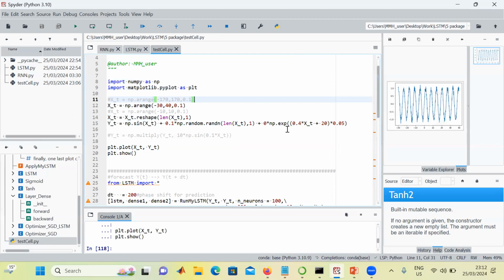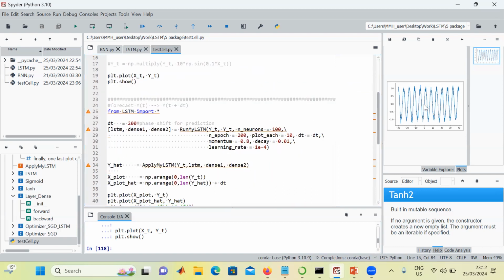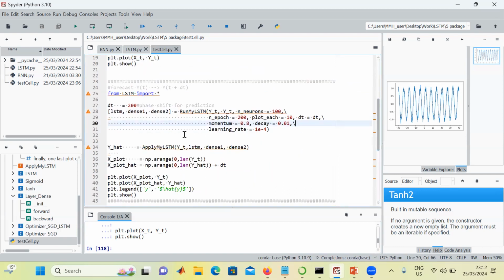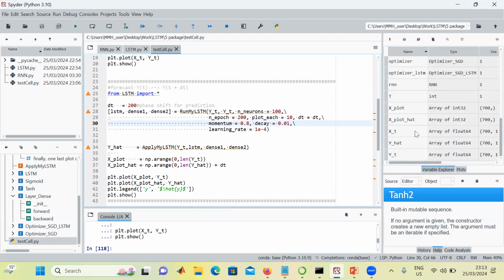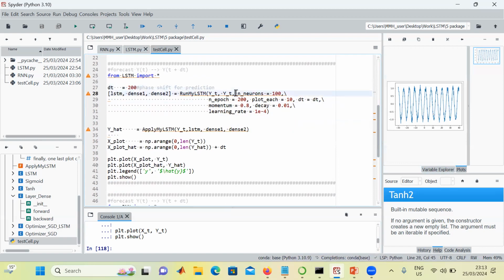Just like our sinusoidal data set, where we have some noise and very predictable sinusoidal behavior. We don't have a long-term trend yet. We also want to test this, but let's start with a relatively simple data set, which has a certain length. So let me also just check the length, which is 700 data points. And now we want to make a prediction of 200 data points in the future, and we run a very simple LSTM, and then we want to compare it to the RNN.